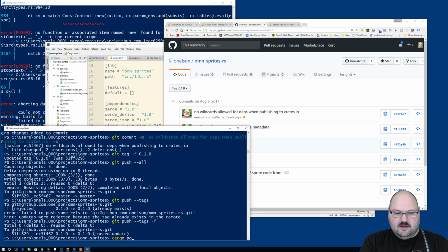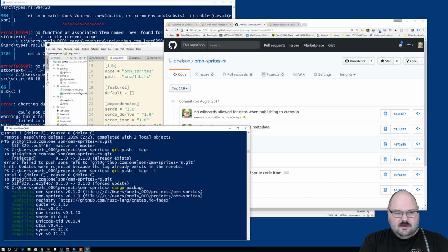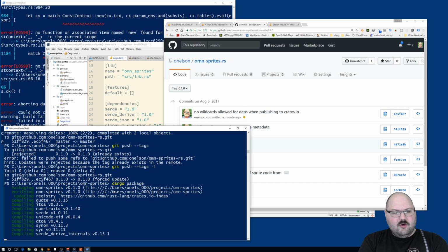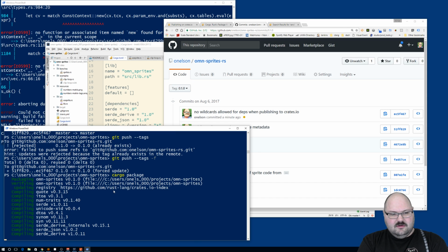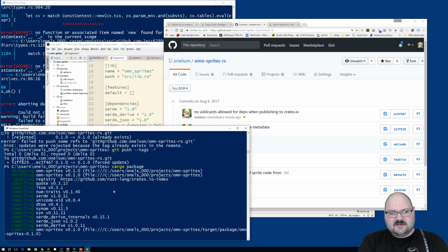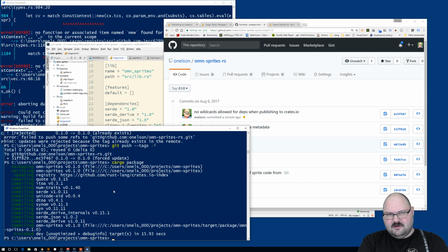Okay, so it seems odd to me. Like, I wonder why cargo package works, but publish doesn't. And I suppose it is because potentially you could have your own cargo registry that maybe had a different policy on wildcards, something like that.